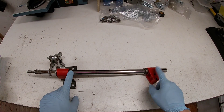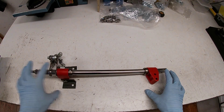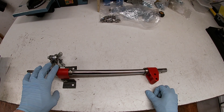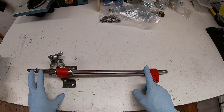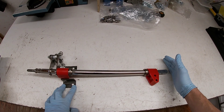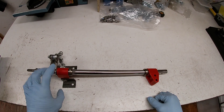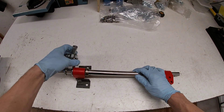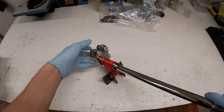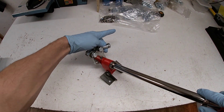Where the bushes go on the column, we've got little lock collars so the column can't slide up and down. The bottom bush is trapped between the little arm on the steering column and the bush itself, and at the top we've got a lock collar, then the boss that holds the steering wheel. There are a couple of small bits of angle to hold the bottom bush to the frame, and then a pair of M10 rose bearings - one going to each stub axle - so turning the wheel left and right steers the wheels.